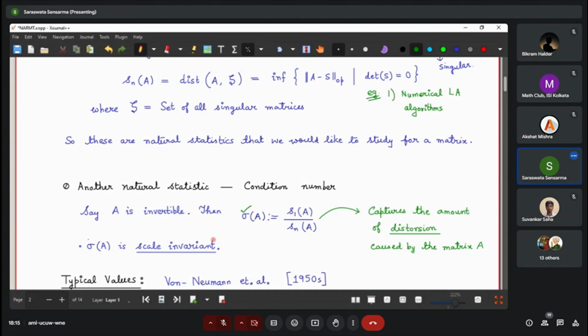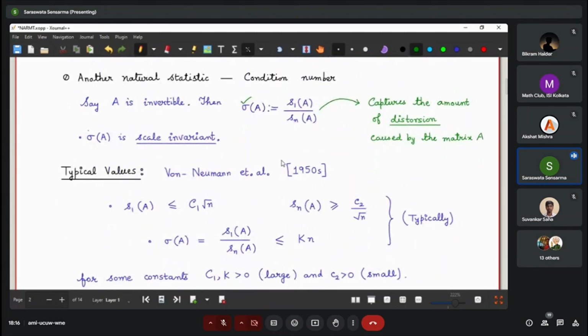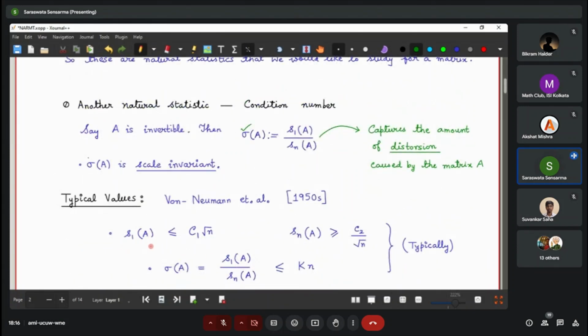Then the question arises, what typically is the value of the condition number of a matrix? When you have an algorithm, one question you can ask is, what is the worst case time complexity, worst case space complexity? But another question is, what is the typical space complexity? On an average, what do you get? Such typical values are very important in analyzing which algorithms are good and which are bad. So the question arises, what are typical largest and smallest singular values if you just take any matrix?